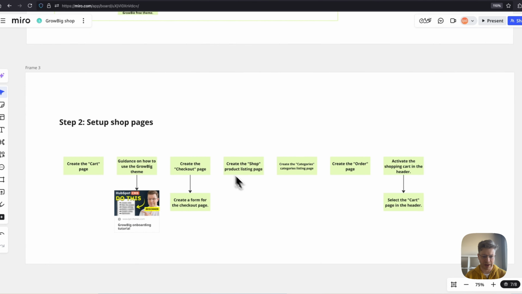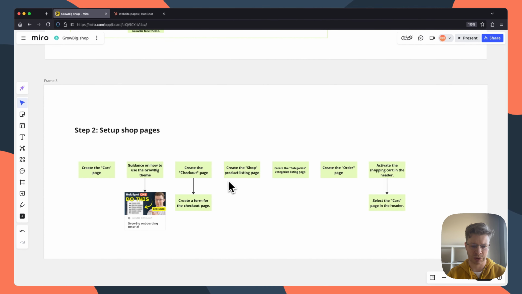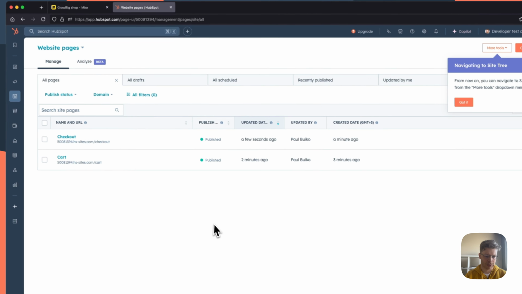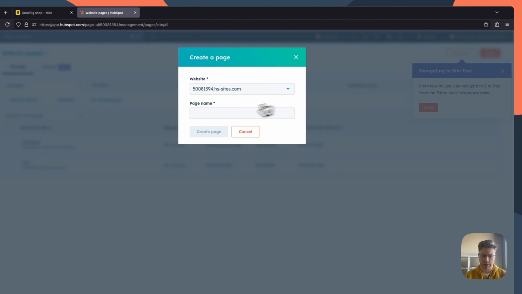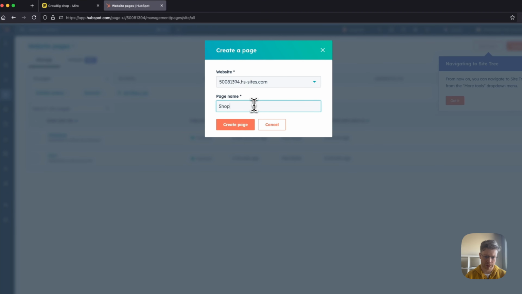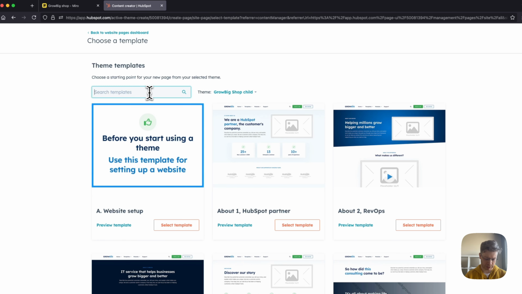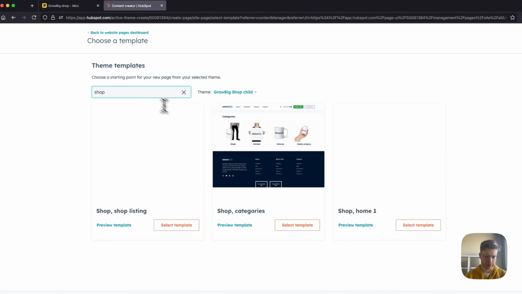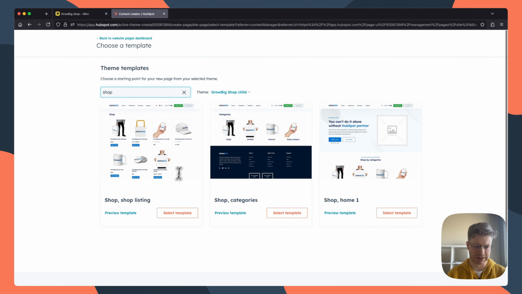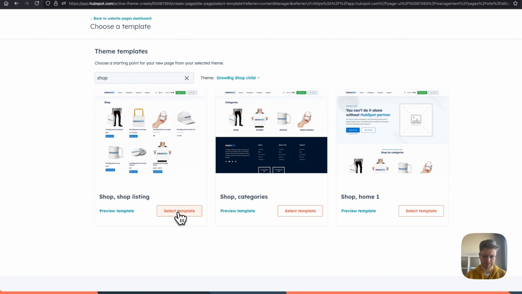And now let's create the primary shop page with a product listing page. Okay, let's create a new page, shop, create page. Now here we have to select the correct template, shop listing, this one, select it.